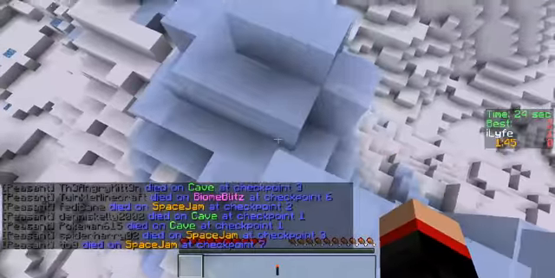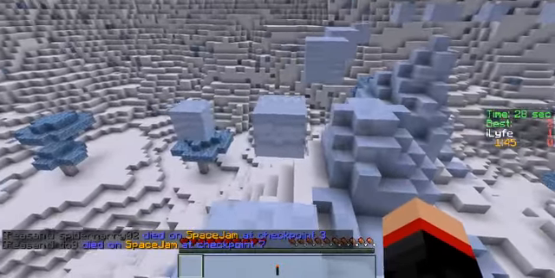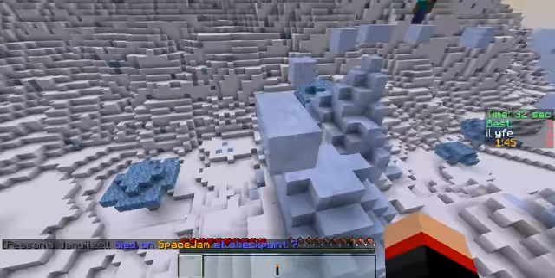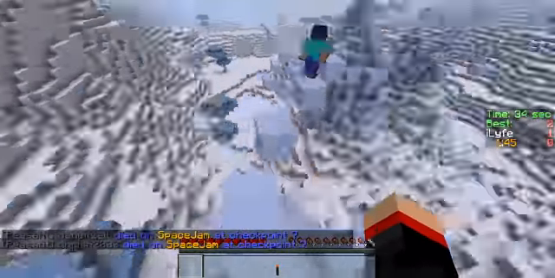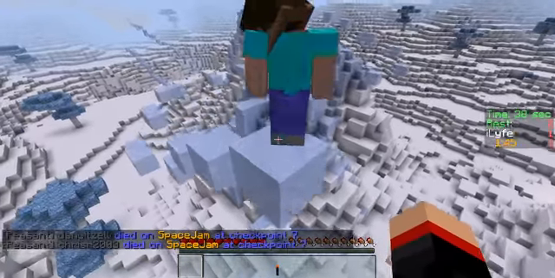Coming to ice parkour, guys. He's such a fail. What should I call you? Just call me FF. You should know that. Call me FF. Yes, I'm so far. Yes.